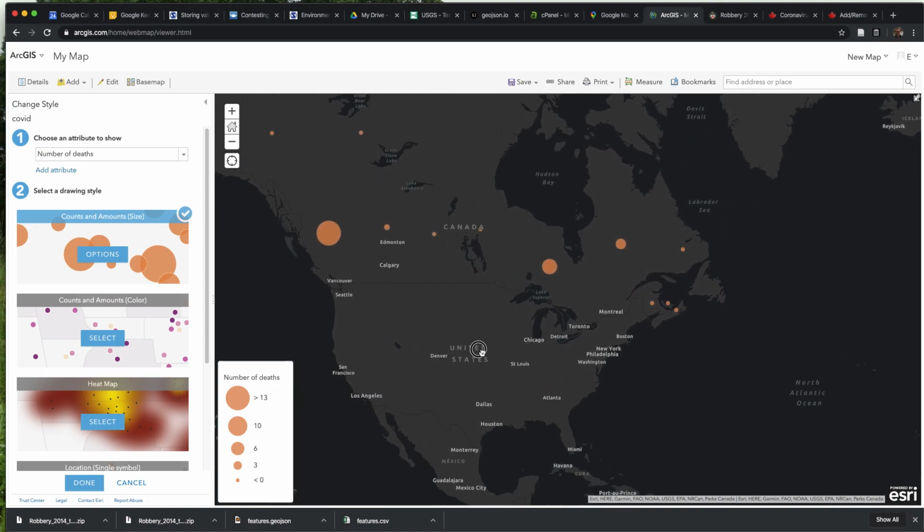And in fact, if you do visit the Johns Hopkins University dashboard, this is the base map they use, and this is the symbolization approach they take. And they are also working with ArcGIS Online. Again, a much more advanced version than what we have available to us, but it's ultimately the same thing at the end of the day.